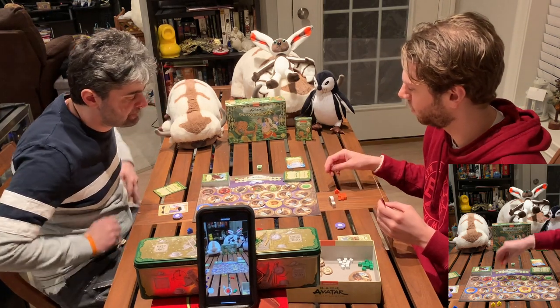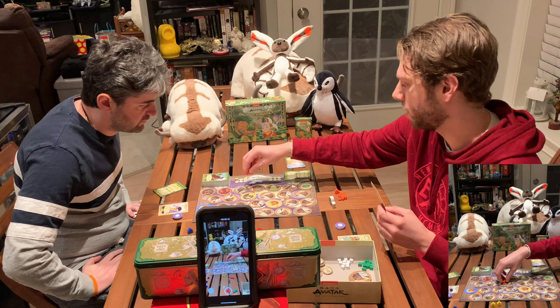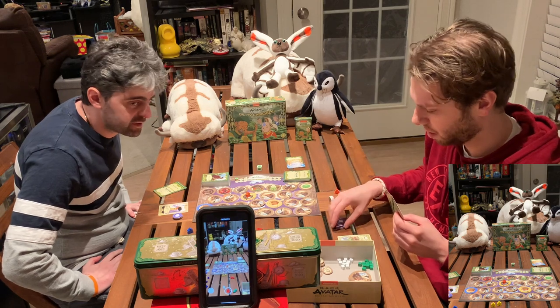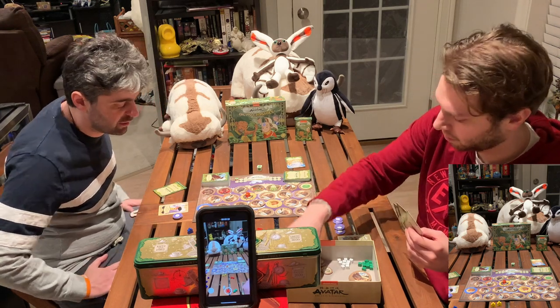It's time to explore the four nations. So I'll show people what you're going to be doing when you go to a face down location. I found exploring Whale Tail Island. I get one coin for exploring. Sweet. So every time you explore a new location, you get a coin. But if you go to one of the same locations, you are not getting a coin.